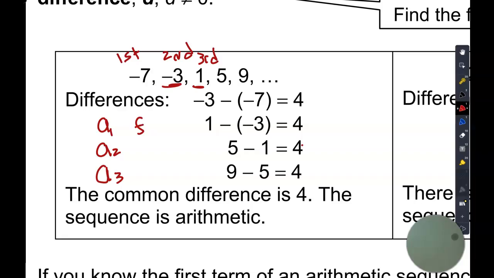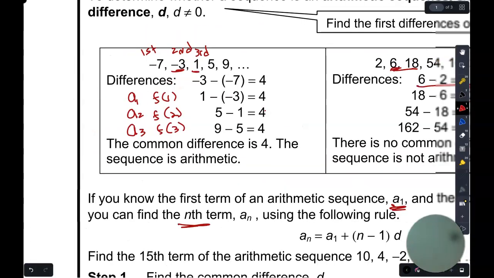You may also see it as f of 1, f of 2, f of 3. That's another way to see it. That's function notation. So don't let them get you confused. That's just telling you what number it is in that sequence. All right. So the nth term is, okay, if I want to find, let's say, the 12th term of this sequence, how can I find it? Do I keep adding 4 multiple times, or is there a formula for it? You guessed it, there's a formula for it. So let me show you that formula.